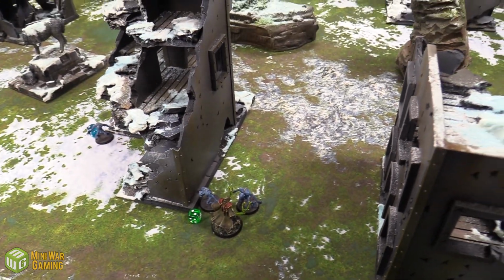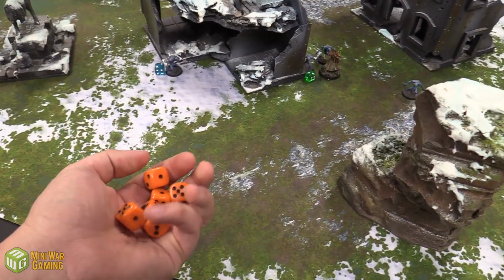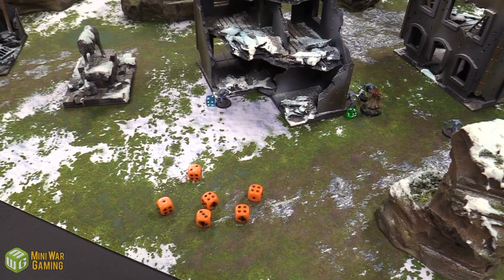And now they're both going to attack back. Four attacks each, hitting on threes. Ooh, six hits. Strength four, but Rhyn with his mechanical body is toughness five. So five's to wound. Oh, wow, that was decisive.